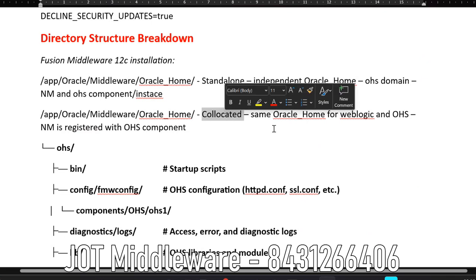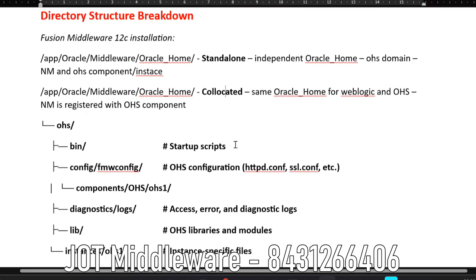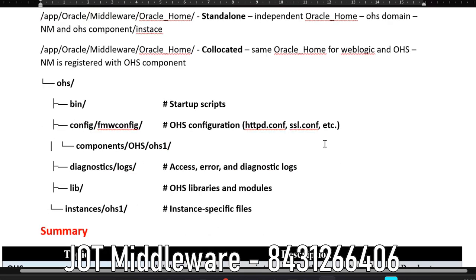So this is collocated mode. You have to install OHS on the same machine where you installed WebLogic. And again, collocated mode can be configured with JRF and non-JRF, restricted JRF. We'll talk about these in the next session.